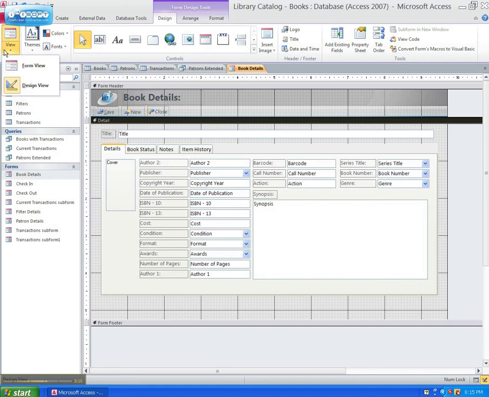And the other one is, I don't see it here, but it's layout view. Layout view is where you get to see the actual data in your form, but you can change the design. You can't edit the data, but you can change the design by moving things around. Some things you can't always do in form or layout view that you need to go to the design view, and Access will let you know if that comes up.